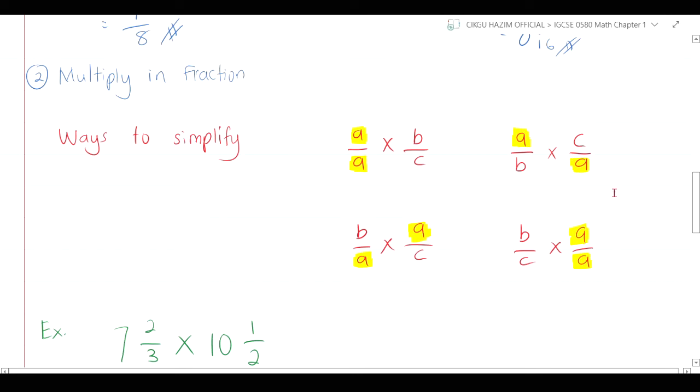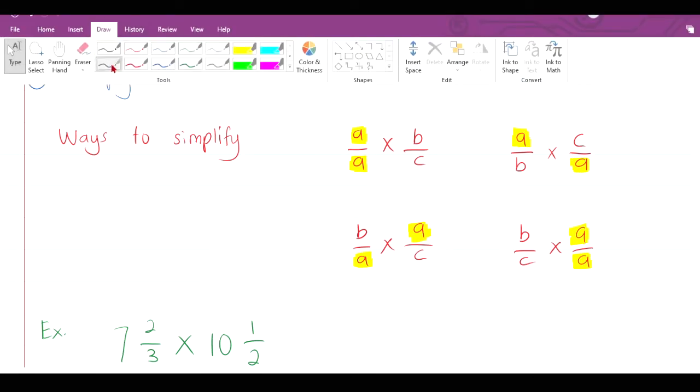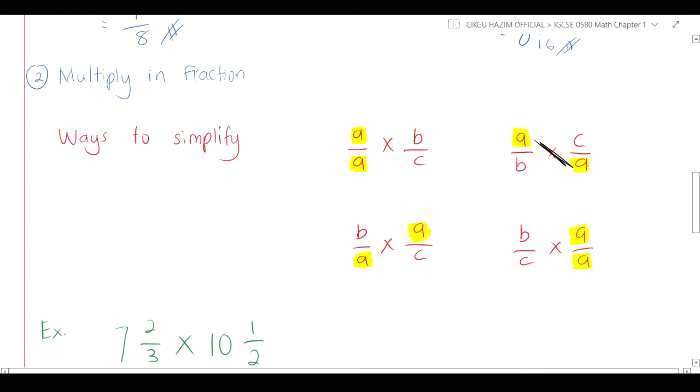Top left and bottom right, we have this kind of shape here, a cross here, and another cross here, and another still top and bottom. You cannot make it top and top, or bottom and bottom; those cannot be simplified. That means a denominator with another denominator cannot be simplified. So that's the way we simplify it.